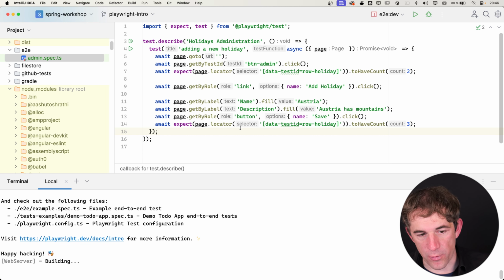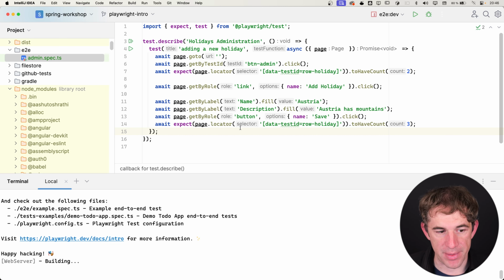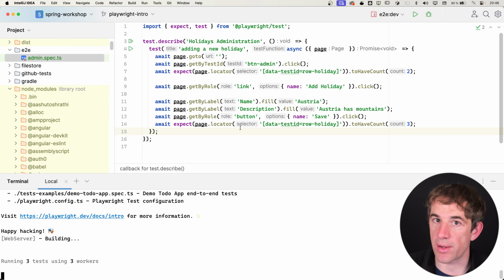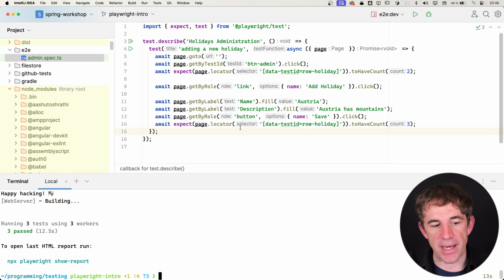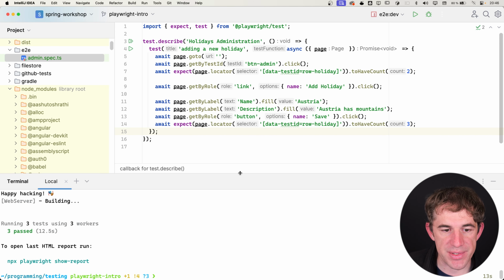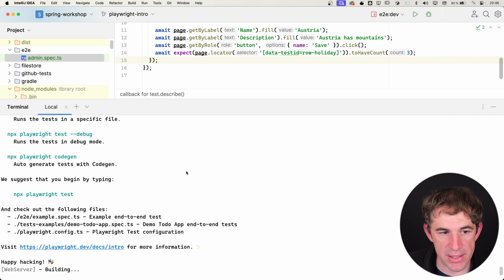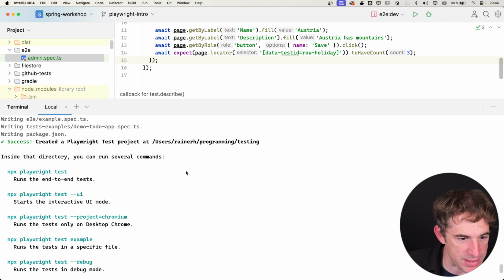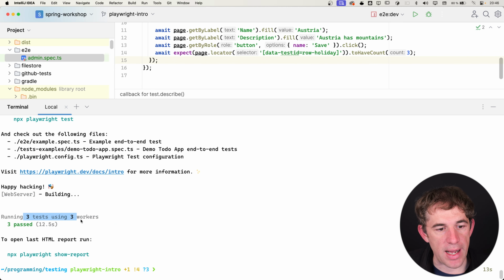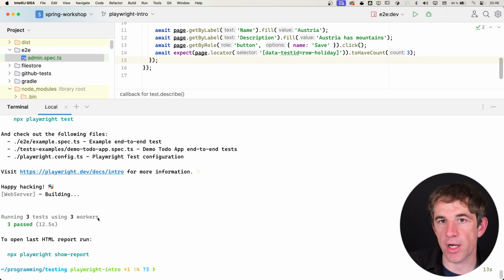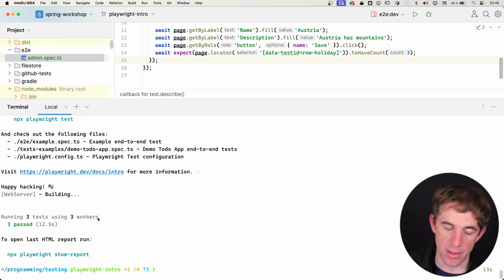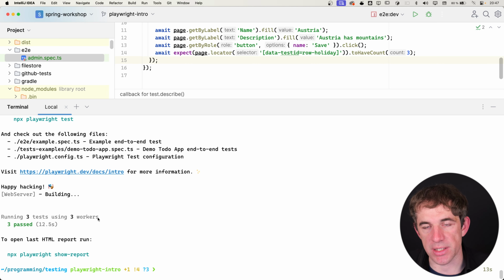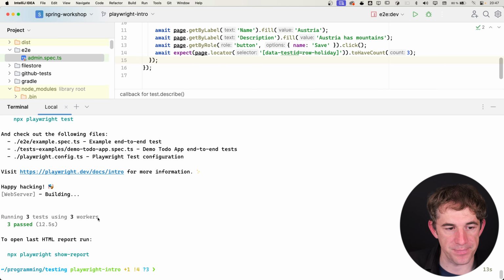This will now, of course, run the holidays administration. It will also start my web server, as we see. And you see here that Playwright is already telling me I am starting 3 different browsers. So where do we have it? Oh, here it is. I'm starting 3 different worker processes, so I'm going to parallelize them. You only have 1 test, but you have enabled 3 browsers. So that's why it's 3 worker processes.